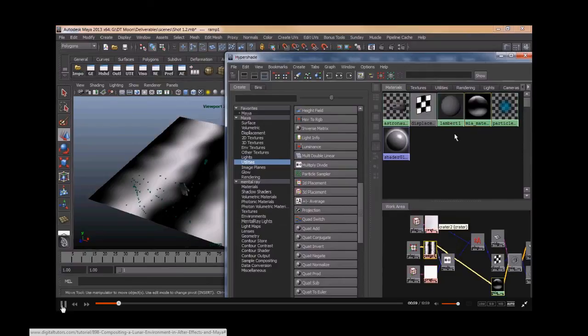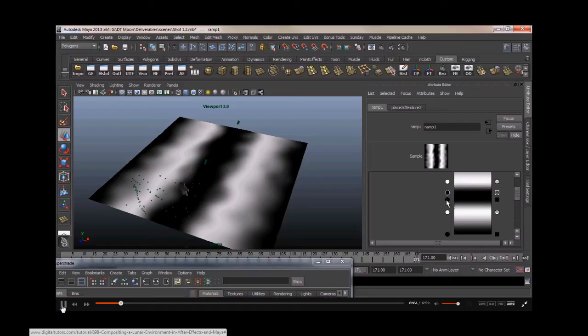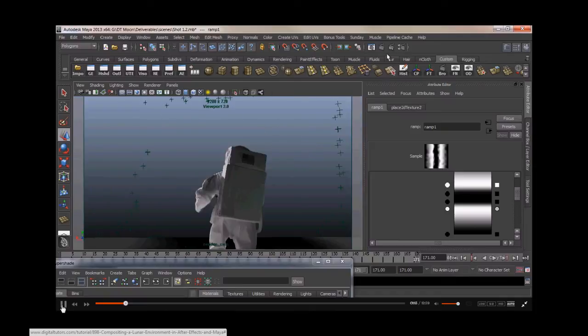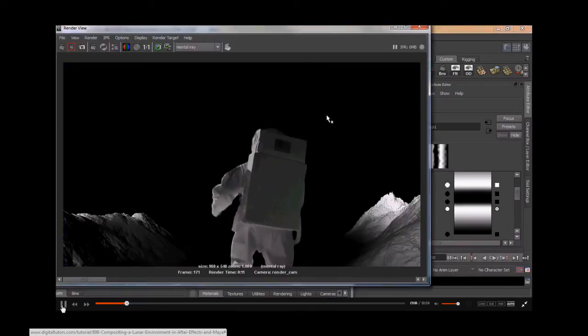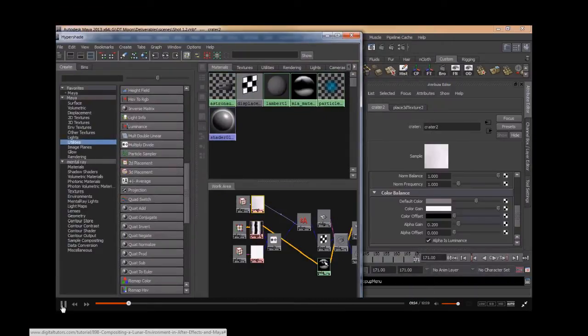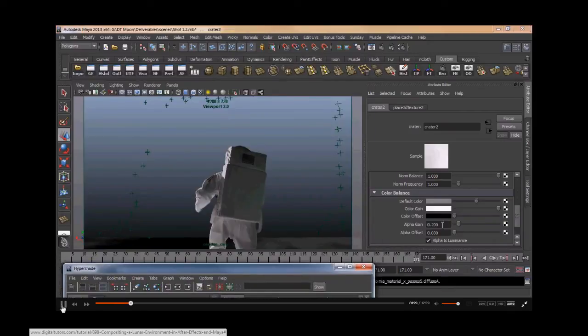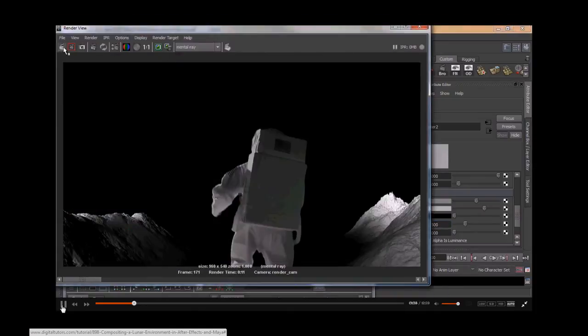So we want it to fall off sooner, so under the attribute editor, we'll move these in a bit. Okay, let's try this. It's a little bit bland, so what I'm going to do is grab this crater here and plug that into the diffuse, and instead of just lowering its contribution, I'm going to change the brightness and darken it, and then increase the contribution. Let's see what we get here.